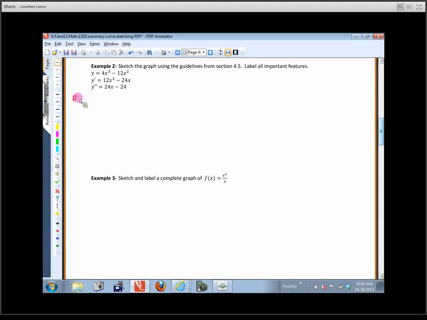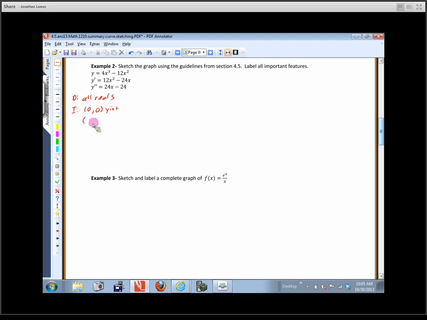So let's run through these ideas. We want to think about the domain. The domain is all real, so we don't have any domain issues with this. We want to find intercepts. If I find the intercepts for this, the easiest thing to plug in is the y-intercept. If I plug in a 0, I get a 0. Okay, so that's the y-intercept. It also serves as an x-intercept.